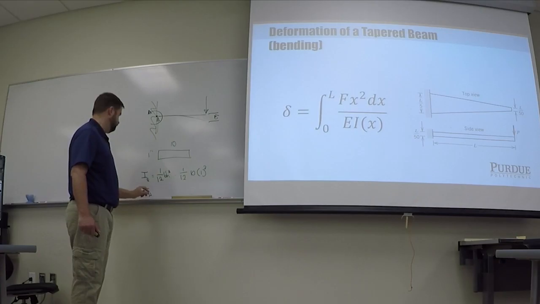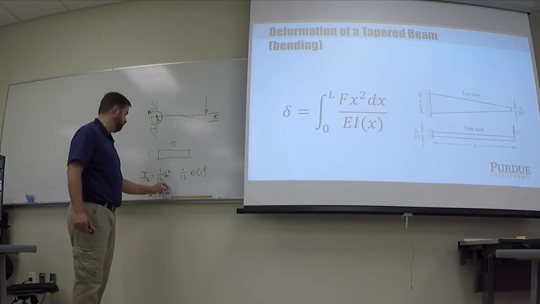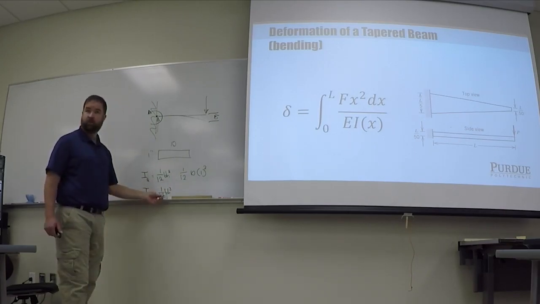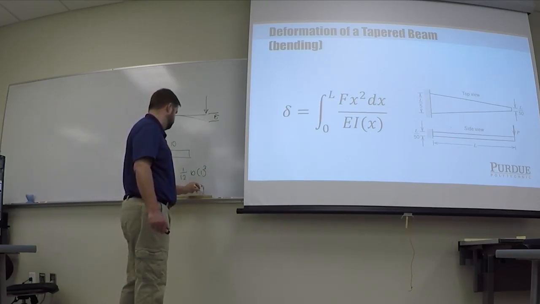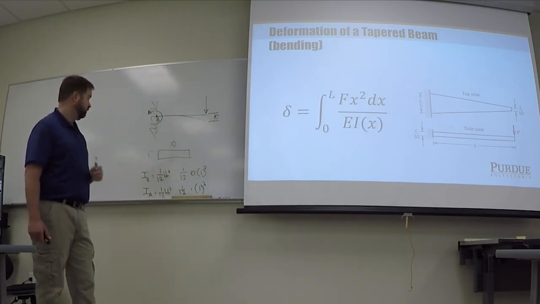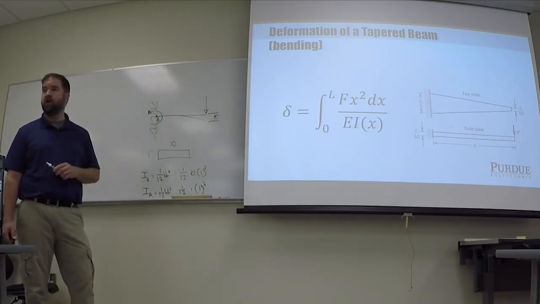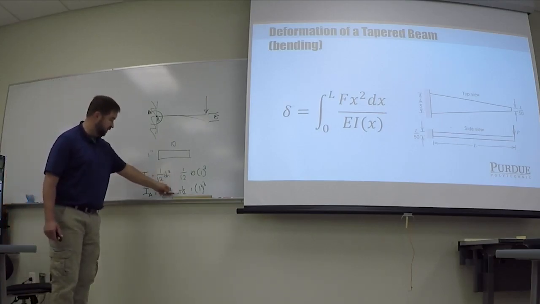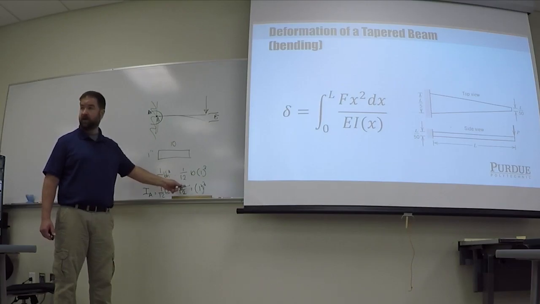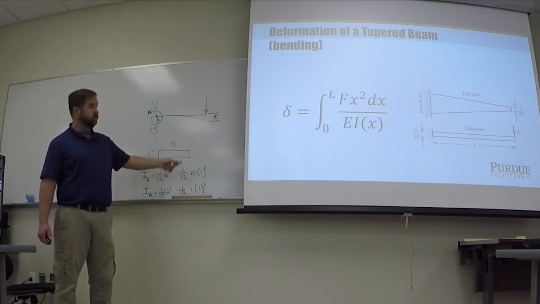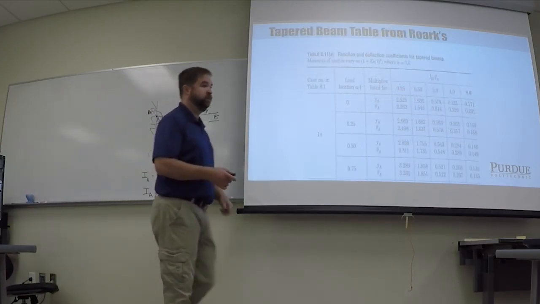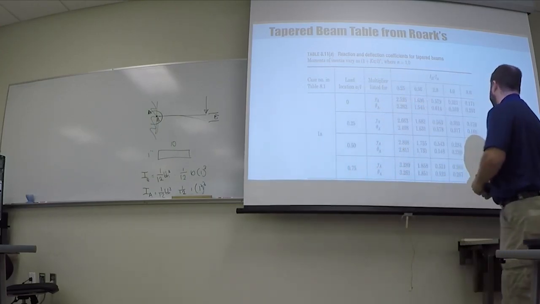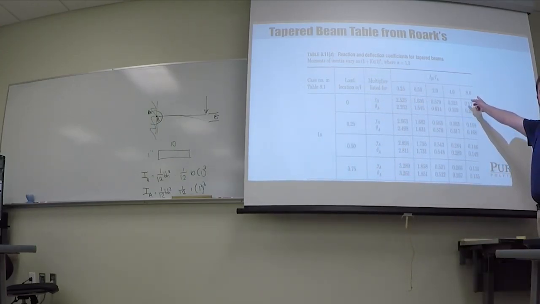IA is at the small end. Same equation, 1/12 BH cubed. This time the B is just 1. So that's 1/12 times 1 times 1 cubed. So IB over IA is what ratio? The 1/12 is the same, the 1 cubed is the same, so it's 10 to 1, right? So my ratio is just 10. So on my chart here, my IB divided by IA value would be 10, which unfortunately happens to be off the end of my chart.